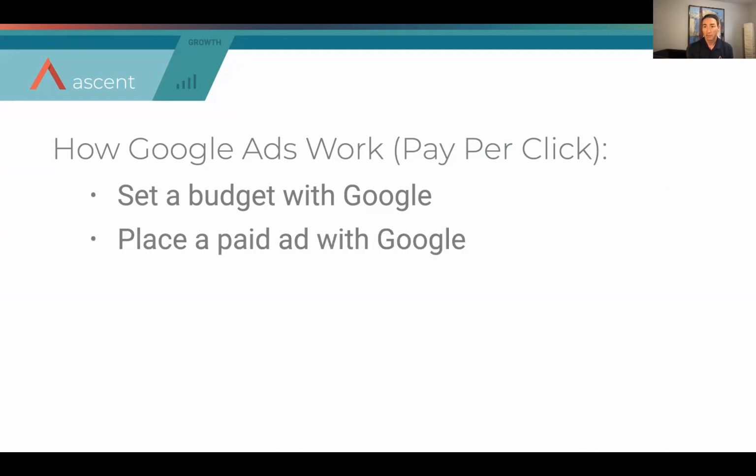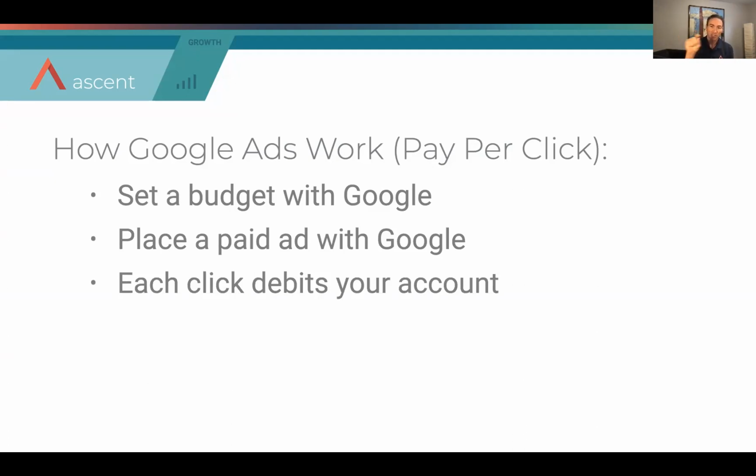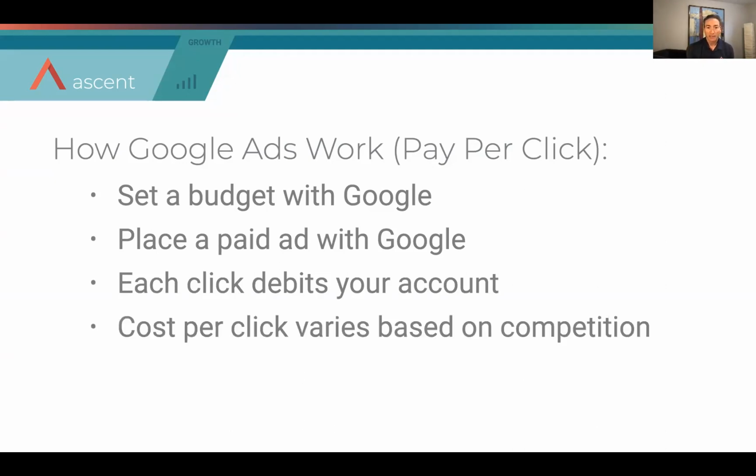Then you're going to place an ad with Google, which I'll talk more about in a minute. Every time someone clicks on that ad, it debits an amount from your account. So you put the budget in there, someone clicks on your ad, and a little bit of money is pulled out of that budget. The cost of each click is going to be different for everybody. I have a practice in Las Vegas, you have a practice in Kansas City, and they each run an ad. It's not the same price. It's going to be vastly different, and even depending on where you're at in those cities, whether downtown, the suburbs, or a more rural area, pricing is different everywhere.